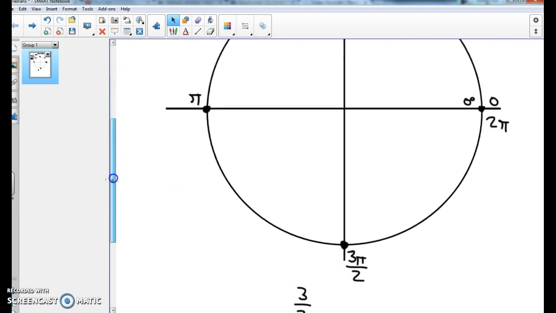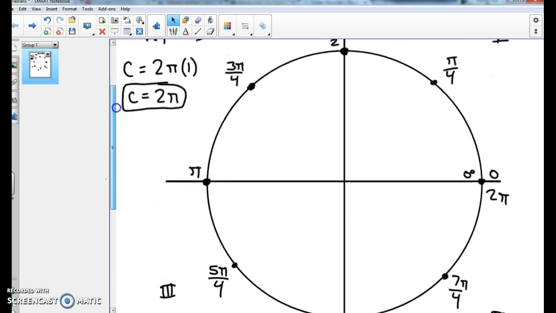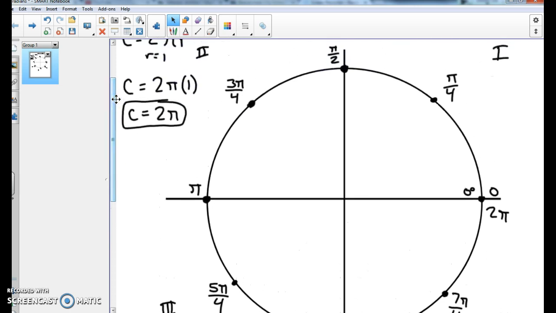Down to quadrant 3, bottom left corner. Halfway between 1 and 3/2. This is getting a little trickier here dealing with fractions. That halfway point is going to be 5/4. So in radian land, that would be 5 pi over 4. And then over in quadrant 4, the halfway point between 3 pi over 2 and 2 pi is 7 pi over 4. Okay, so far we've got these different radian measures that are pretty easy to land on.